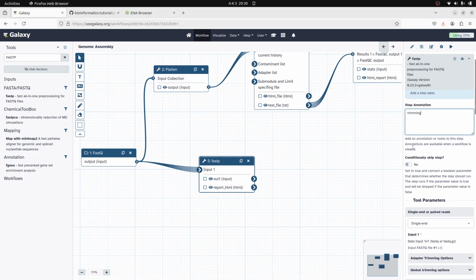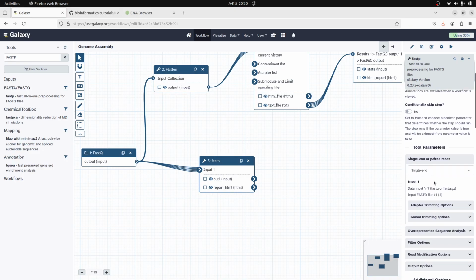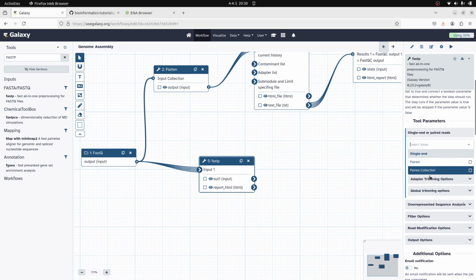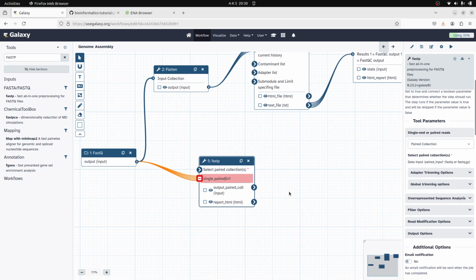All right. Now, when you come here, scroll down, the two parameters, it says what? Single length. We are dealing with paired end reads. So click and select paired end. Here we are using collection, so we will use paired collection. So click on paired collection. It's very, very important. So when you click on it, you'll notice something here. I want you to just undo it, so that we can redo it again. All right. So what I want us to do is this.